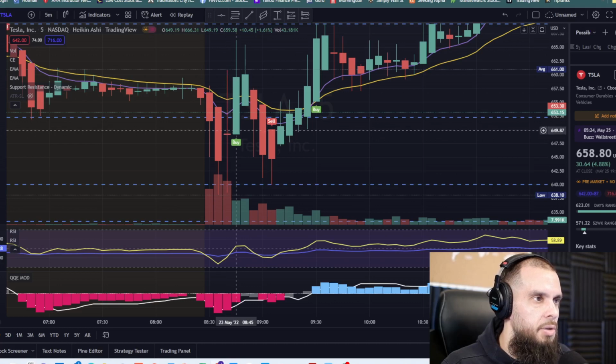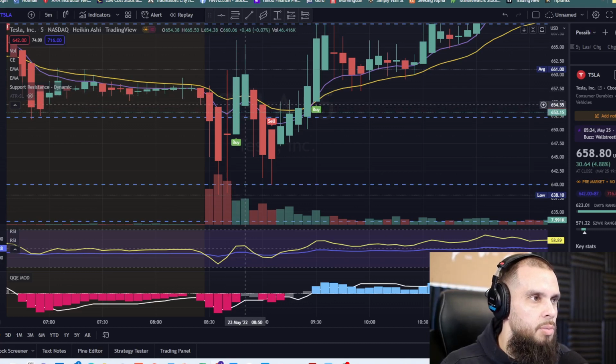There's a buy signal here, but there's no cross of the 9 over the 20. There's a brief cross here, kind of unstable, but this is still red. So this is against us. The EMAs are against us. So I wouldn't feel comfortable taking this play. Now, it's up to you.